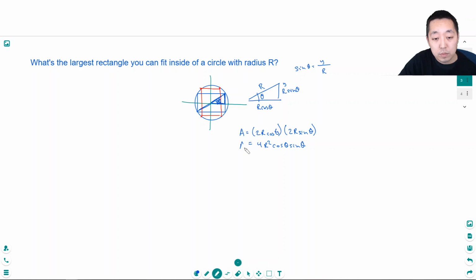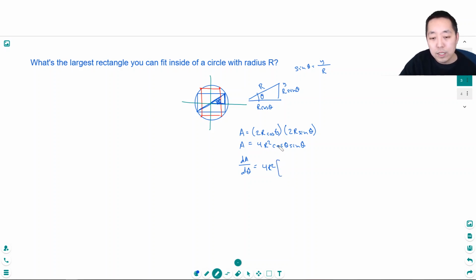Now I've created an equation that depends on only one variable, and I want to take a derivative with respect to that variable. Now r is a constant in this problem. That's the tricky thing to remember. It's a fixed circle of radius r, so we treat it like a constant. It's like if I said the radius is 10, I treat it just like a number.